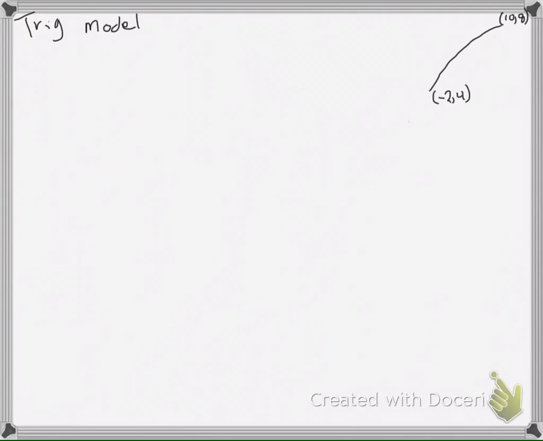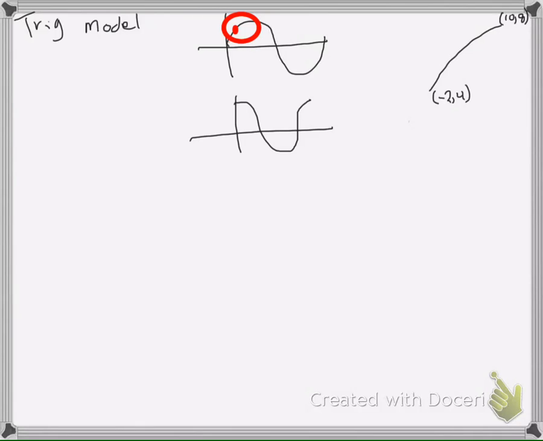For the trig model, we need to choose first between sine or cosine. The top one is sine and the bottom one is cosine. Because the curve looks more like this part of the sine, we're going to use the sine model.